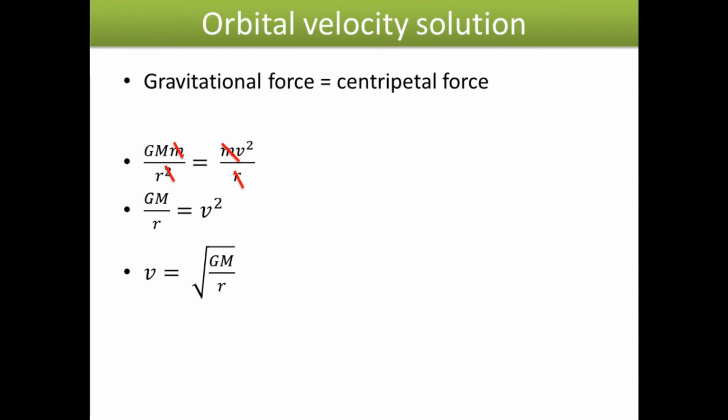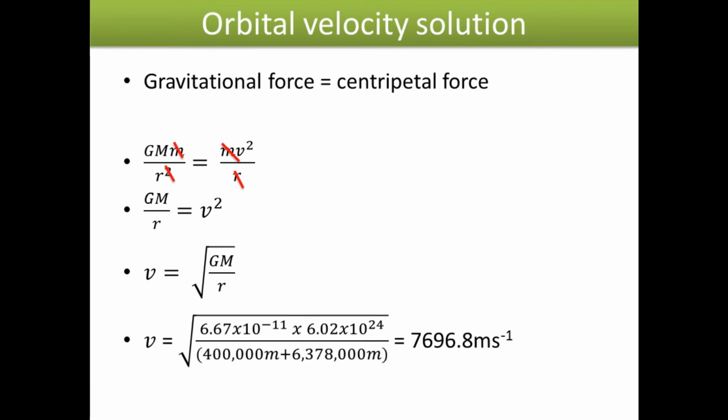So orbital velocity is the square root of the gravitational constant times the mass of the Earth over r. The key in this part is remembering that G and M are both pretty straightforward, just plug in the values, but r in this case is the radius of the Earth plus the height above the Earth's surface that the ISS is travelling at. So the ISS is 400,000 meters above the Earth's surface, so we add both of those values together. We figure out that the ISS will be travelling at 7 kilometers a second, roughly.